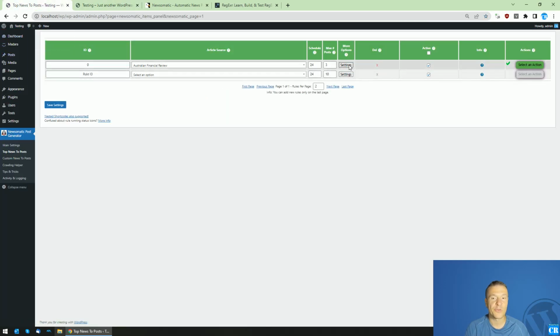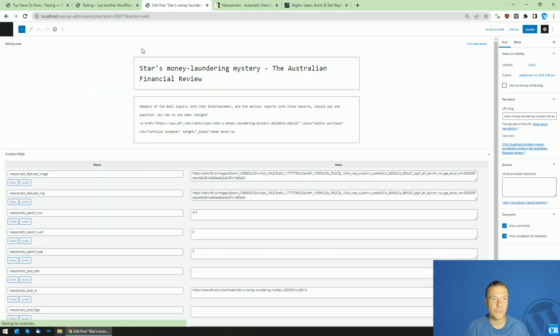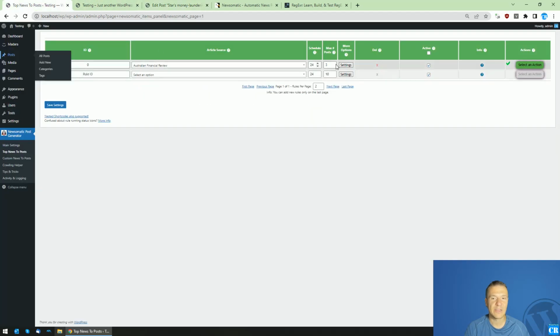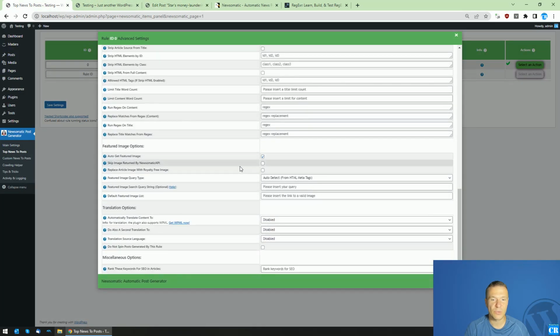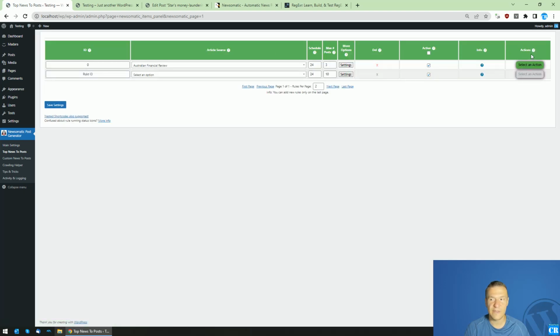So they add their site name in the titles. So to solve this issue, we can go to posts, click on a post that we imported, and copy the part that you wish to remove. Simply copy it and click settings on the rule that you edited and paste the part that you wish to remove in the run Regex on title settings field. Save it, delete the post that you imported.